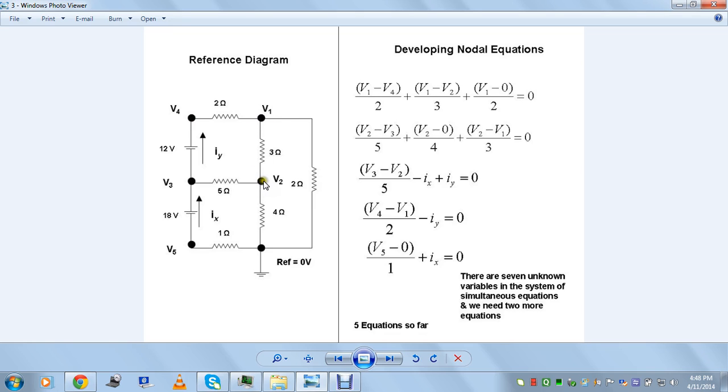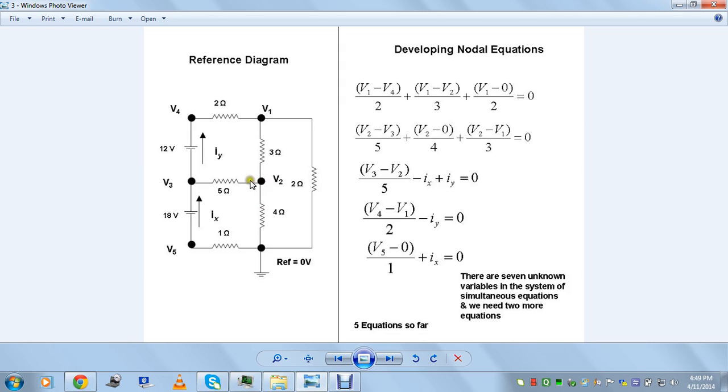Coming to this point, node 2, you have V2. From V2 there are three currents flowing outwards. It may flow outwards or inwards. As of now we'll assume that it is flowing outwards, since we have not assumed at this point. When you see Iy, it is flowing inwards, so we'll be having a minus sign assigned there. But as of now we have this node identified as V2. We will solve the currents at that point.